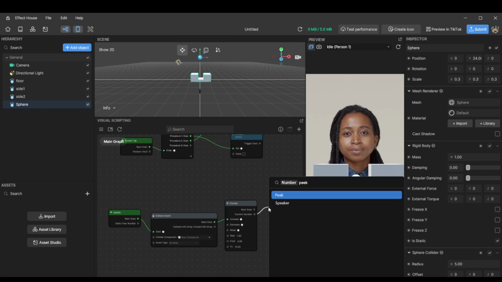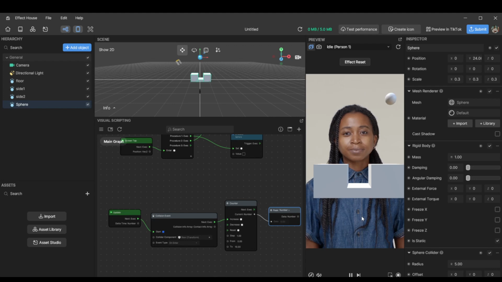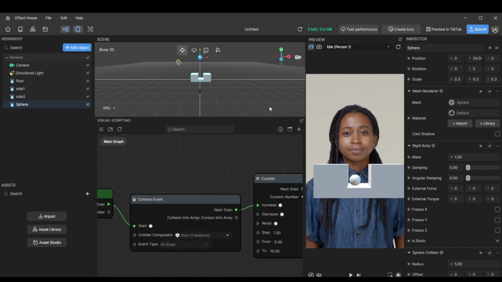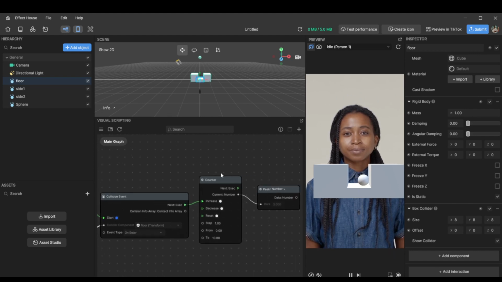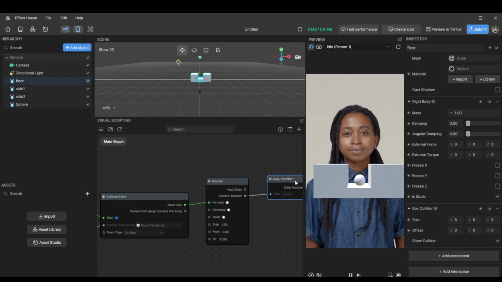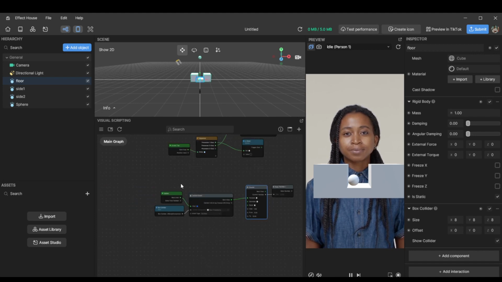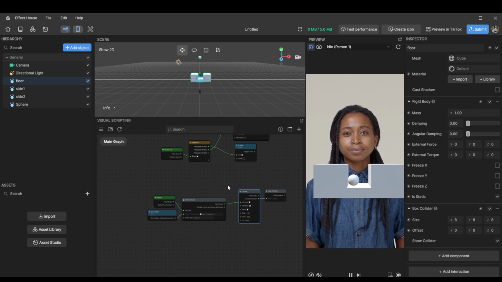So let's take a peek at this value to see how it will work. All right, so I've realized sometimes it doesn't initially pick up when we set the collider component in this way. So just go to the floor, go down to get box collider, and then connect it here, and let's try it again. And there we have it. You see it goes to 3, and that happens because it hit the first time, and then it bounced an additional 2 times, which got it to 3, but we can change that afterwards. What's important is that we know that it detects the collision.